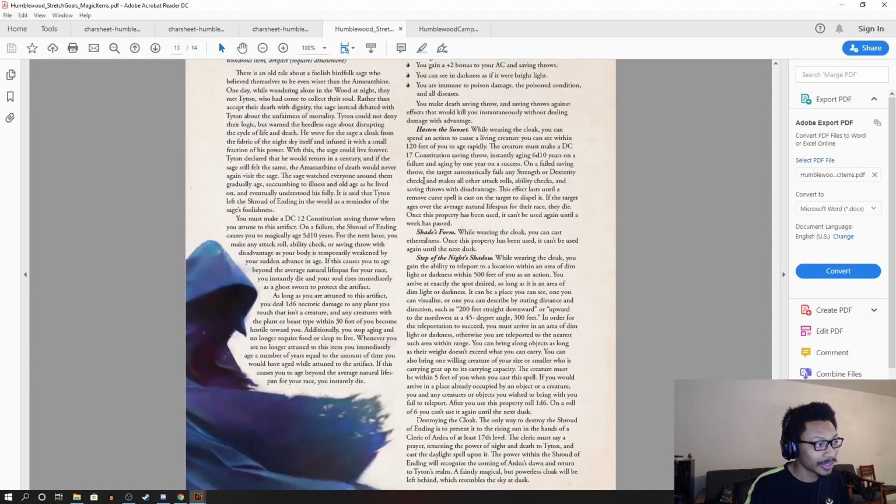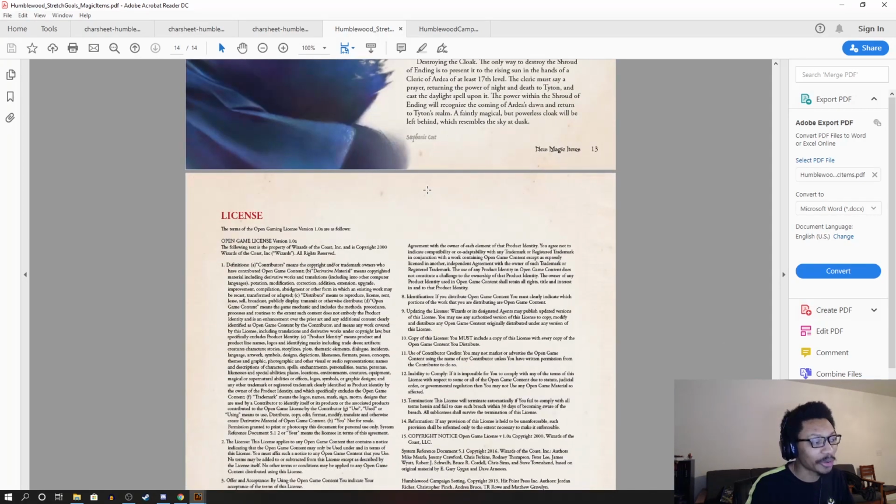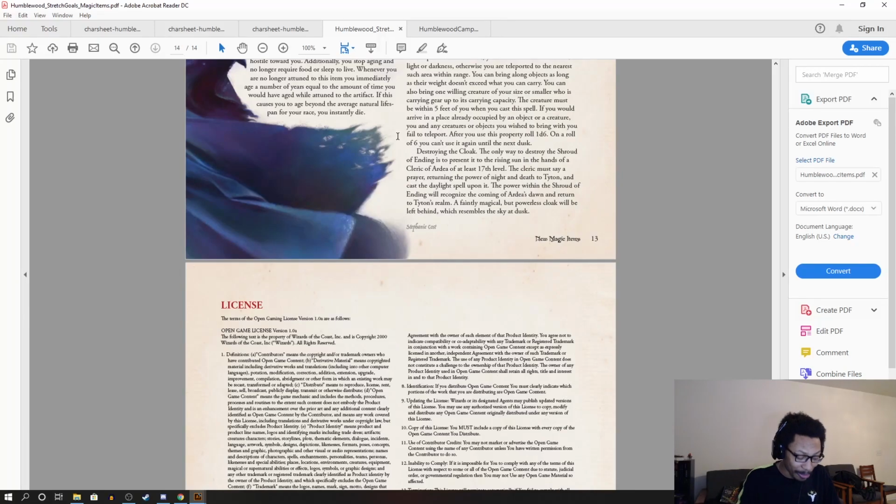And that's pretty much it. I don't think there's anything else I can say about Humblewood. I have enjoyed what I've gotten. I wish I had gotten my animated spell cards. I'm a little upset still, but I'm sure they'll get here when they get here.